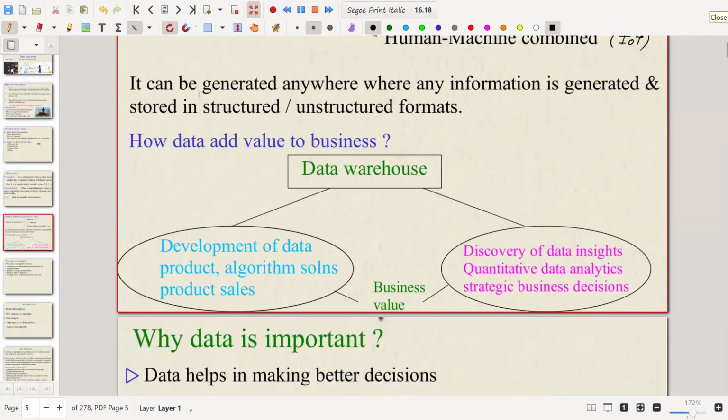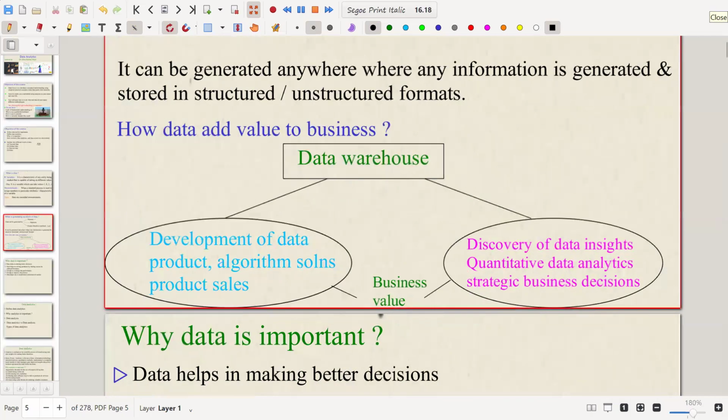How does data add value to business? Already we have discussed this, with the example of the shopkeeper. It adds value to the business because he knows which product sells more. You will learn about data warehouse in this course. What is a data warehouse? What is a warehouse? Data is stored. That's a warehouse. More about it will create suspense. We'll see after approximately one month; we'll come to know what a data warehouse is.